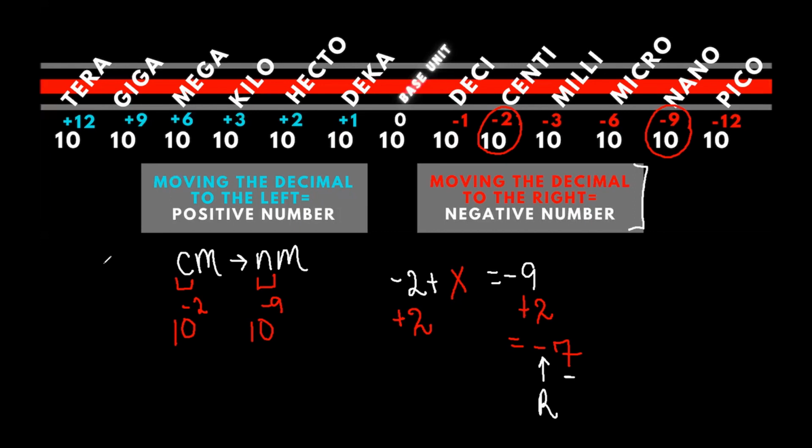So let's put here a number so that we have something to work with. Let's say 3.02. So you will do this. First, focus on the exponents, come out with the answer, and let's go ahead and do that. We have 3.02, and we said that we have to move the decimal 7 times, but to the right. So 1, 2, 3, 4, 5, 6, 7.